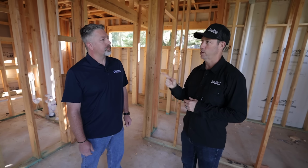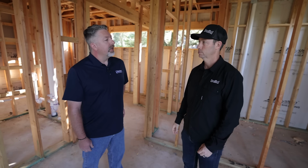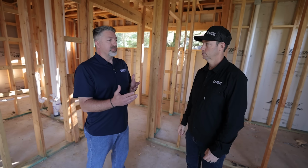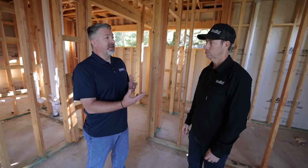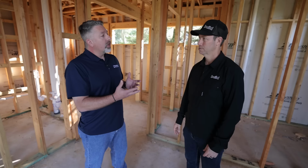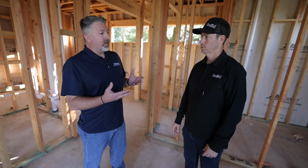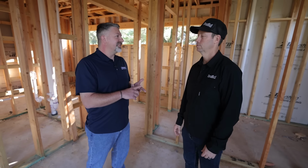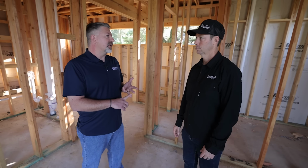And it's interesting to hear that a deeper truss could actually cost less money. Yes, sir. And anytime we have any kind of additional loading, say a builder comes to us and says, hey, we've got a pool table, water heater, HVAC, anything like that, we're going to load that into the floor trusses and make sure that we've got all that covered so we stay away from the squeaks, the deflection, any of those other issues.